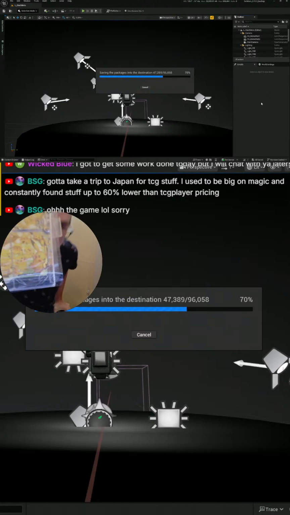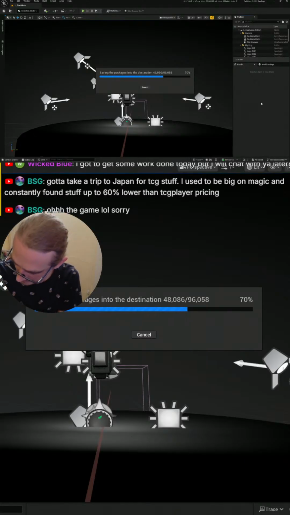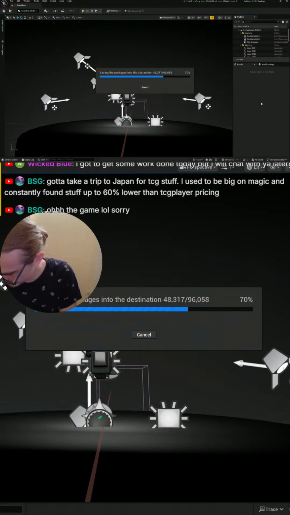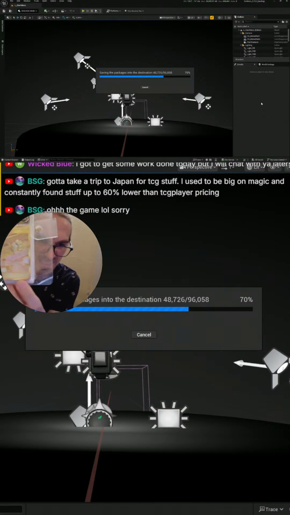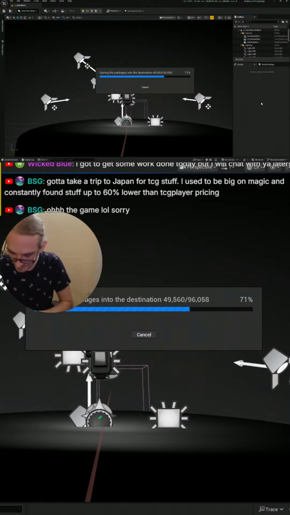I got some very cool cards. I have this power plant card. I'm not sure how much it is now, but I think it's probably the most expensive one I got.